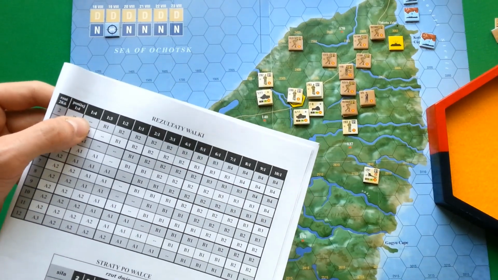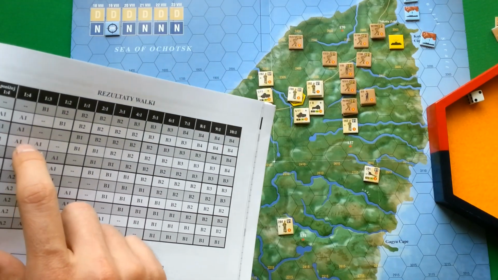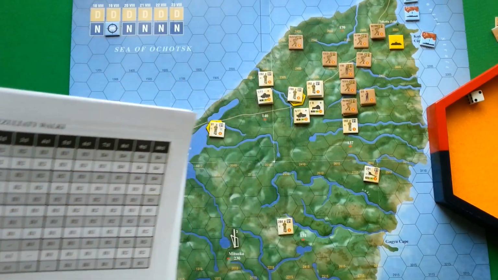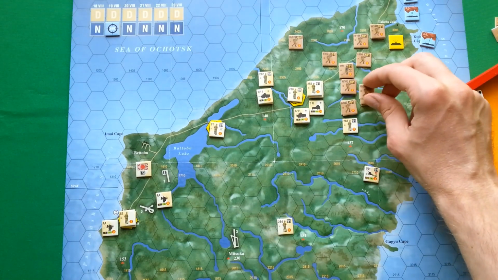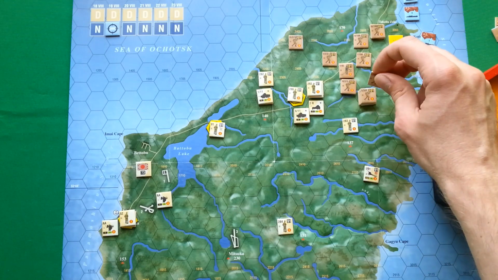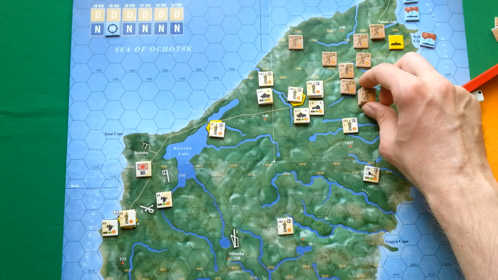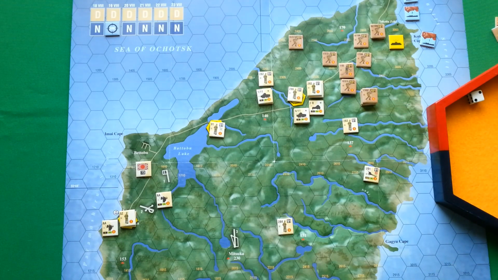So we are using the 1 to 4 table. 4. Pretty good roll, but still, A1. Attacker has to retreat 1 hex. So let them retreat here. They can, but they won't overstack the hex here. So let's calculate the losses.